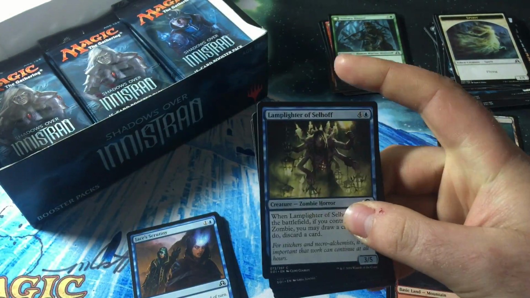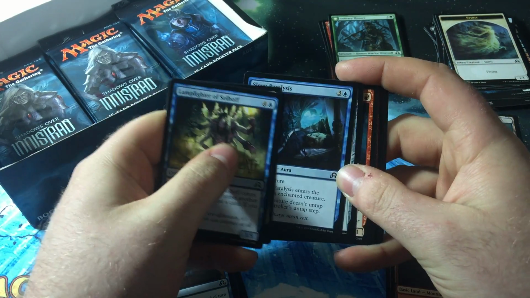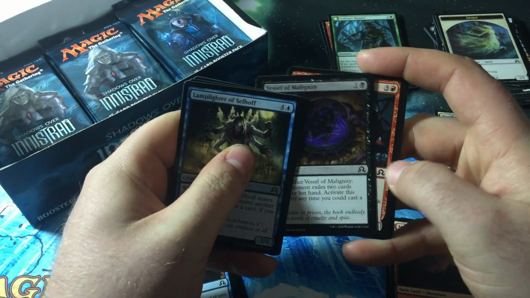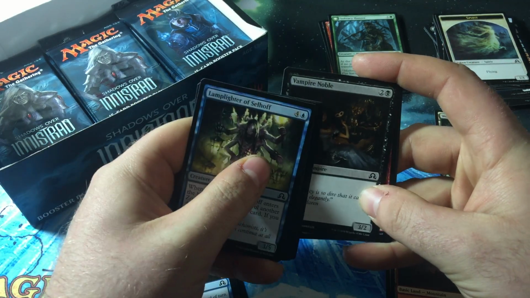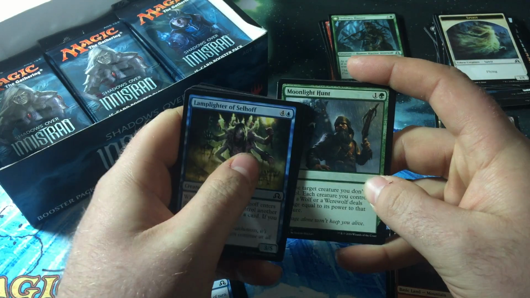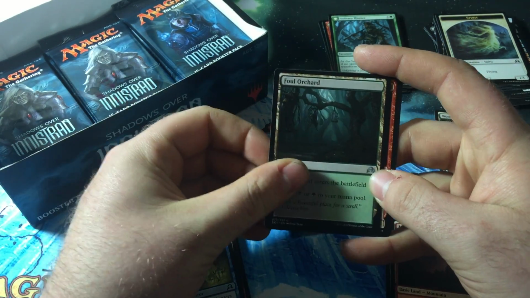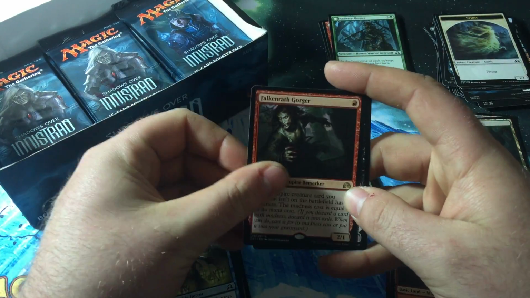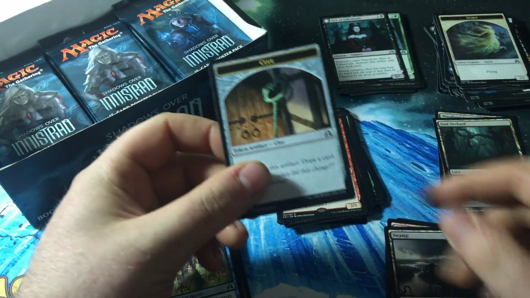Alright, so let's see what we got here. Flippy, flippy, flippy. Maybe holding it like this will not spoil the back. Alright, so where's the uncommon? Come on, uncommon. There you are. Stensia Masquerade, Moonlight Hunt, Foul Orchard, set that aside, and a Falconwrath Gorger. Whoop. There you go. Behind that, Heir of Falkenrath, Swamp and a Clue.